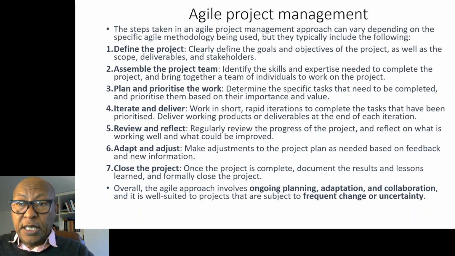So the agile project management follows something similar in terms of defining the project. This is to clearly define the goals and objectives of the project, as well as the scope, deliverables, and stakeholders. But this is a much more flexible methodology. Once you define what we're going to produce, you assemble the project team. So identify the skills and expertise needed to complete the project and bring together a team of individuals to work on the projects. This is a little bit different now.